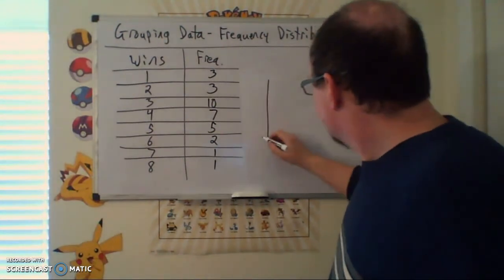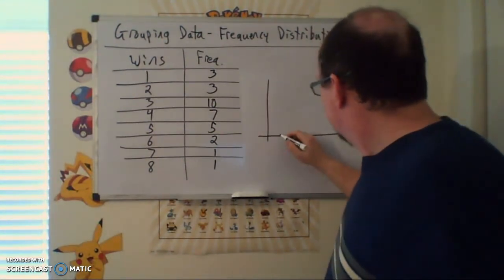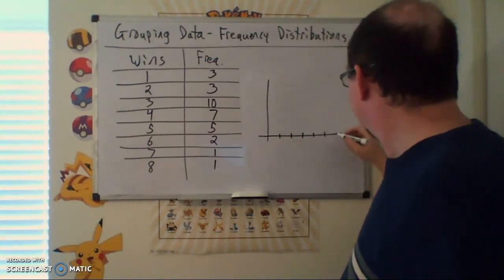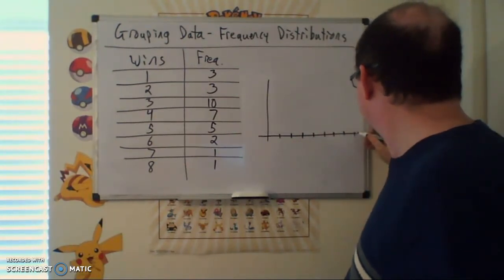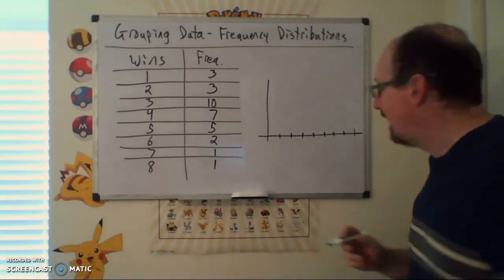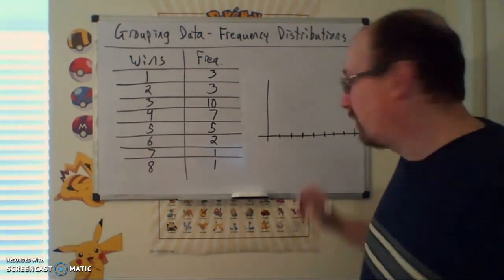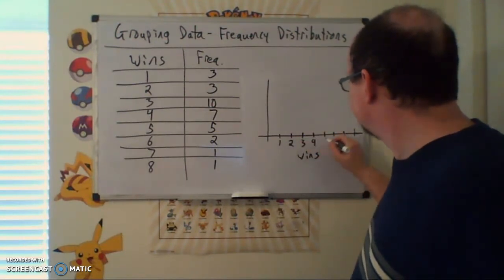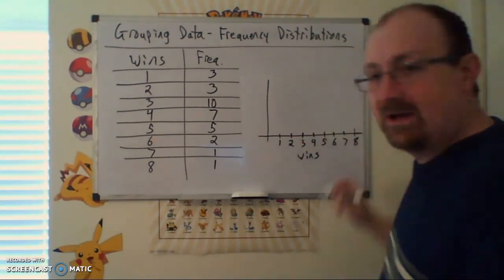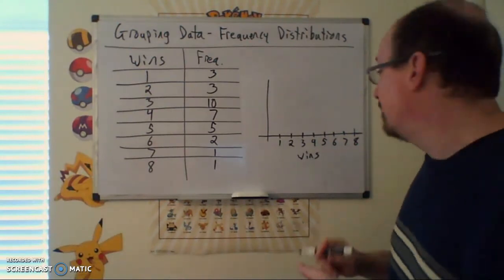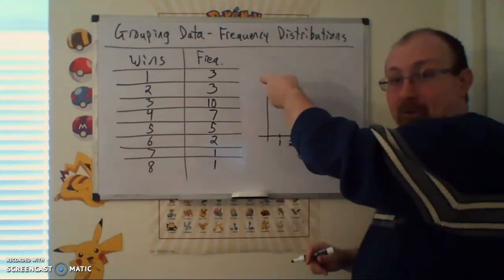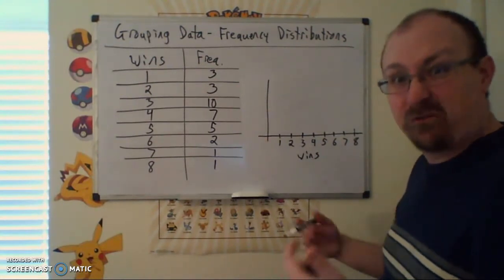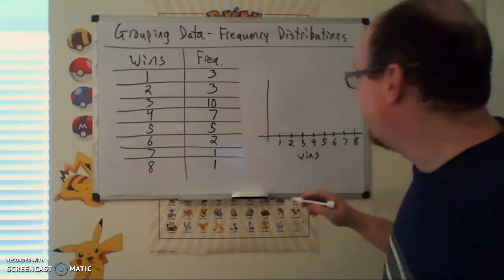So I'm going to draw, I'm going to try to fit this in. 1, 2, 3, 4, 5, 6, 7, 8. It just barely fits. Okay, so I want a tick mark running along my horizontal axis for each of my win totals. I'm trying to keep my head out of the way here. And what I want to do is draw a rectangle running up vertically from that horizontal axis corresponding to each category's frequency of occurrence. So I'm going to pull the data out of here.